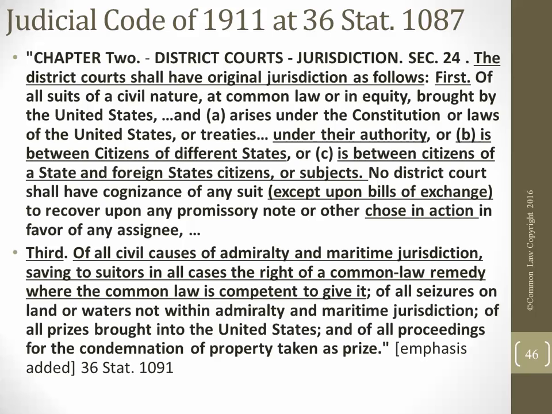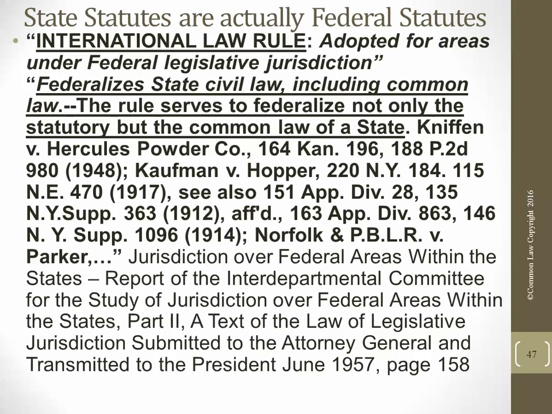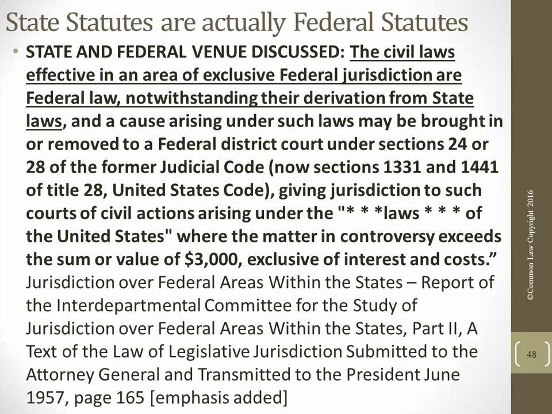That's at 36 Stat 1091. This is the international law rule adopted for areas under federal legislative jurisdiction. Federalizes state civil law, including common law. The rule serves to federalize not only the statutory but the common law of a state, and that's taken from Jurisdiction over Federal Areas within the States, a report of the Interdepartmental Committee for the Study of Jurisdiction over Federal Areas within the States, Part 2, a text of the law of legislative jurisdiction submitted to the Attorney General and transmitted to the President, June 1957. Okay, and so that's Congress. Anyways, it goes on where they're talking about state and federal venue discussed.